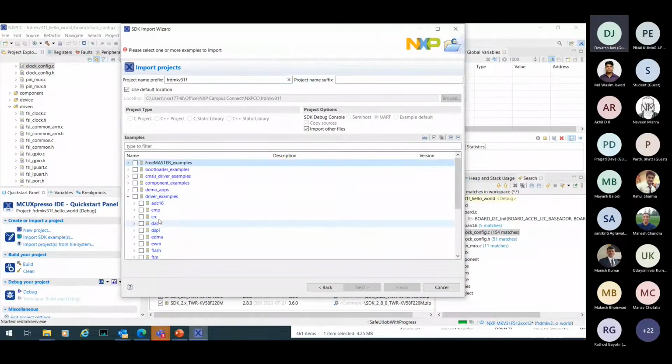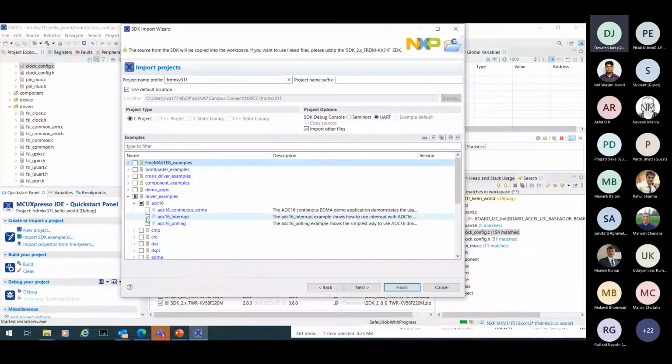Any of the peripherals that you want to use. Let's say for the ADC, you want to use the ADC in interrupt mode. You can use this example code, and it will show you how the ADC interrupt can be initialized and written for this MCU.